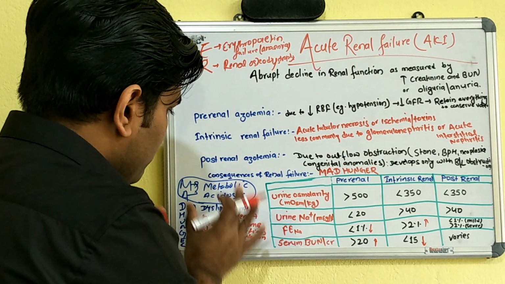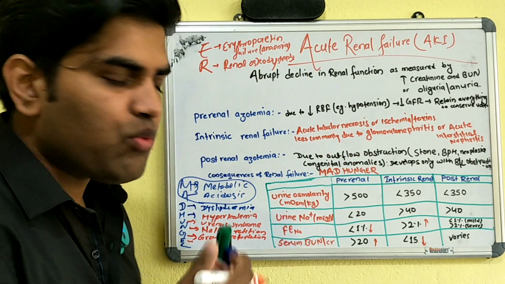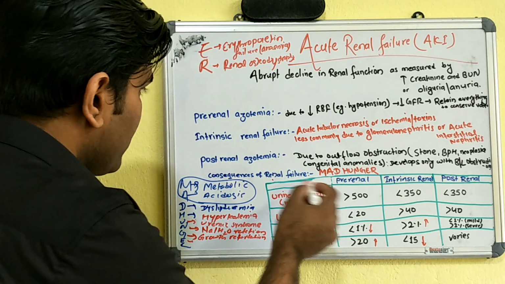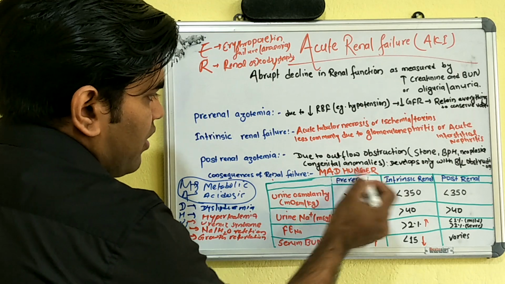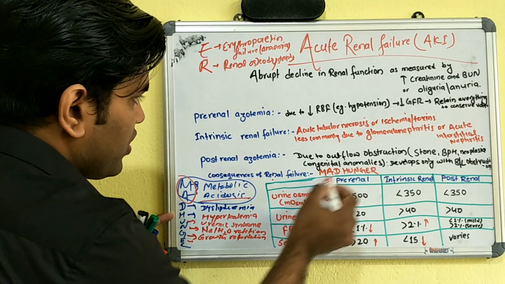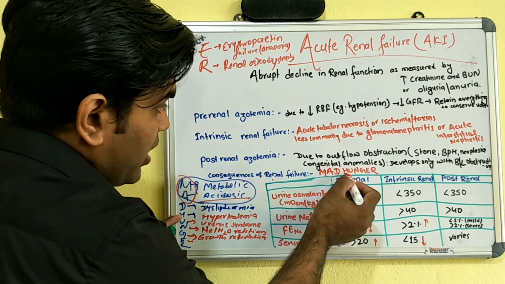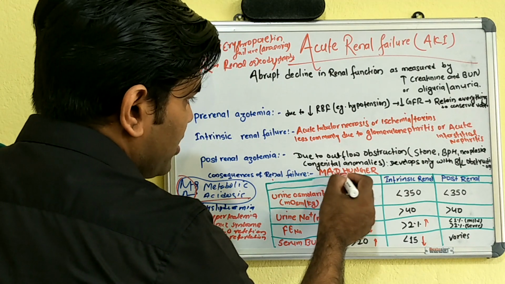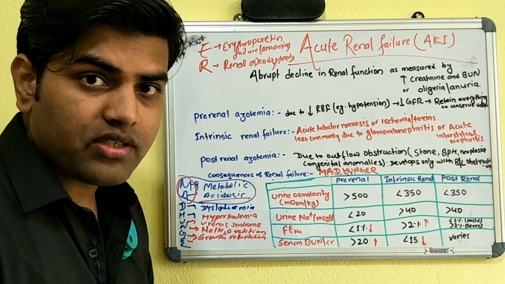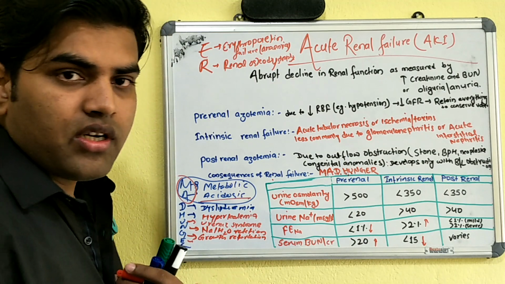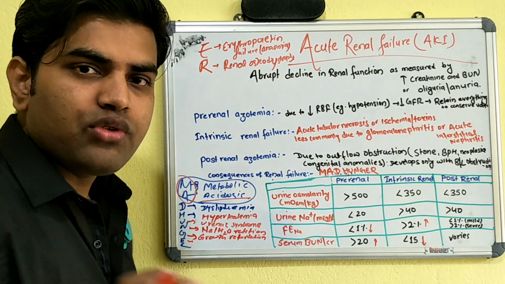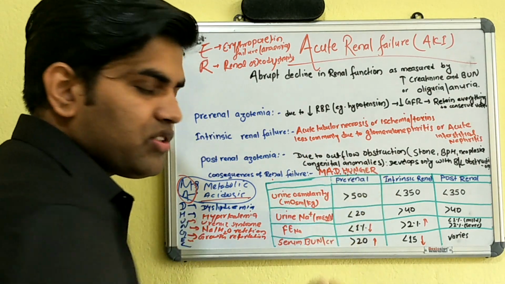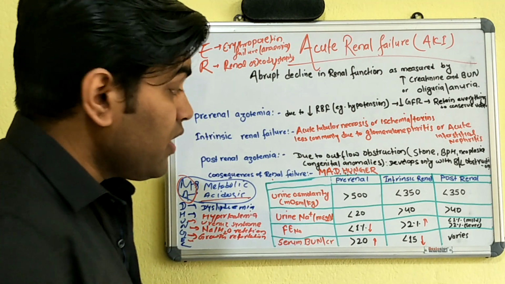So you need to understand one main thing: there is a formula to remember the major consequences of renal failure, MAD HUNGER. MA is metabolic acidosis, D is dyslipidemia, H is hyperkalemia, and hyperkalemia and metabolic acidosis are very dangerous. U for uremia is also very dangerous, and if there is pericardial involvement you need to go for dialysis. Even refractory hyperkalemia needs dialysis. Then sodium and water retention will lead to hypertension, heart failure, and pulmonary edema.